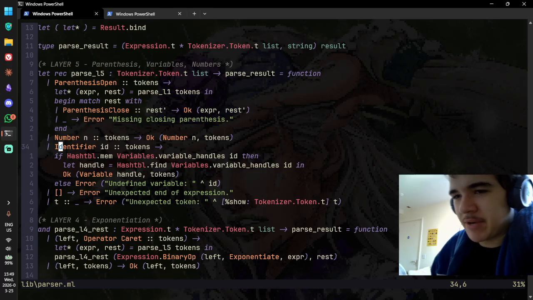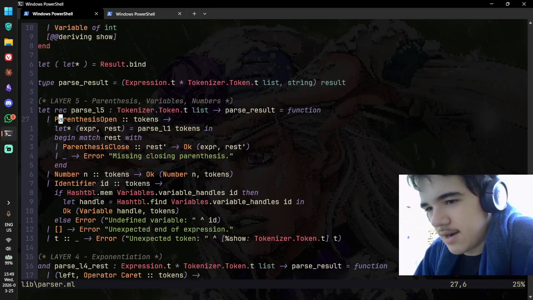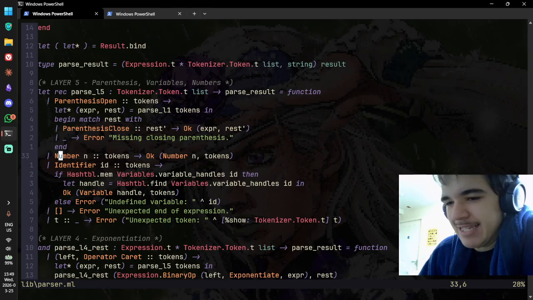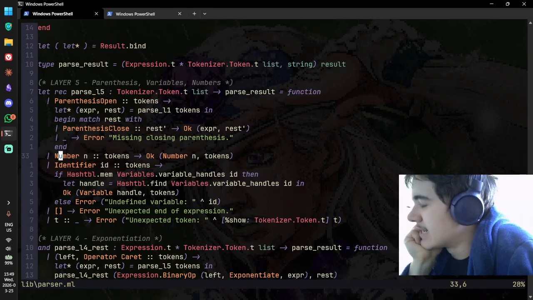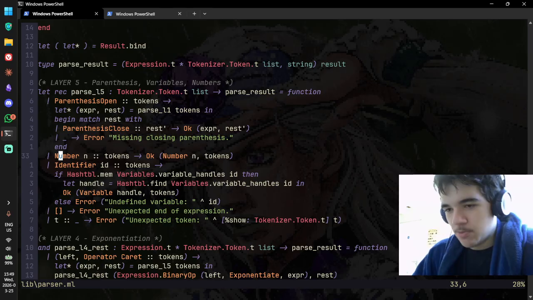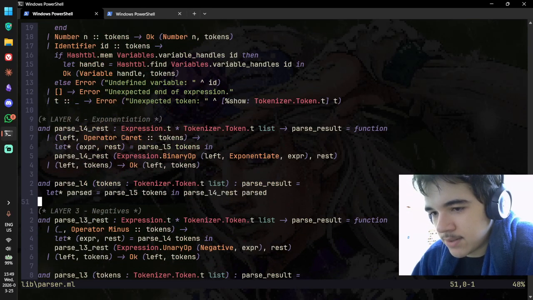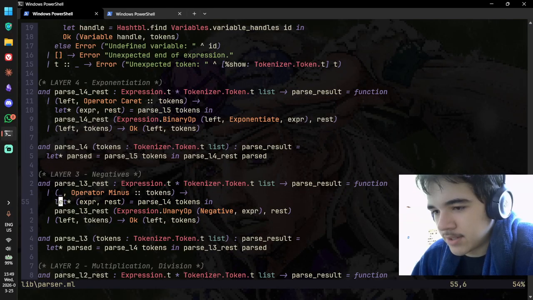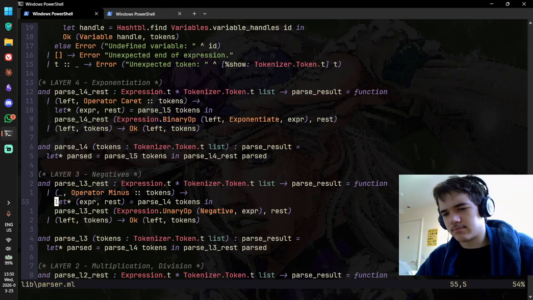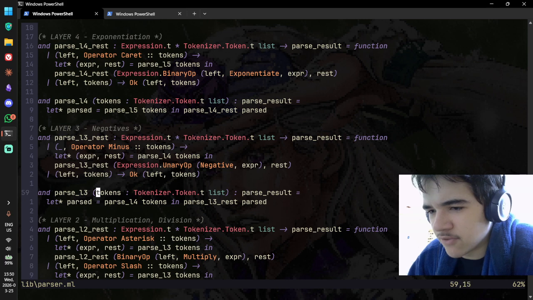Is it because the call chain propagates upwards to parse L5? So if it doesn't find any of these, is it because it's a number? Yeah, a number kicks it off. So it expects a number. Oh boy. So how do I do that then? Because this just calls L4 directly. If this gets called, no, because it parses before this is ever called. That's why.